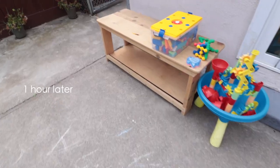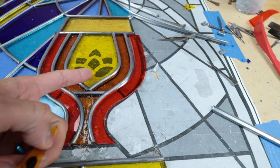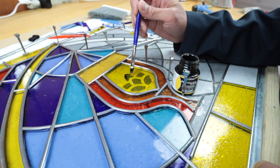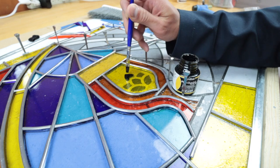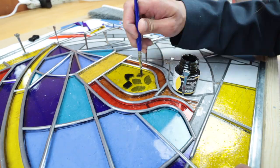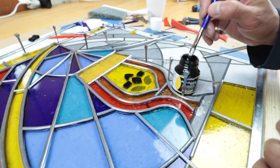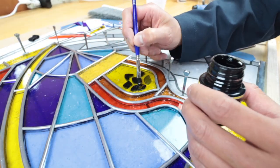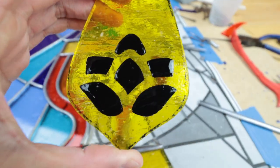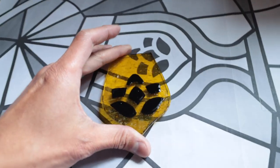I want to see what this glass looks like now. That looks pretty good. Let's go ahead and paint this glass here. Painting the glass wasn't too difficult. I'm not a painter, but it feels pretty much like any other paint you would use on any regular project. I did the borders first to trace, and then just started filling it in. If you're a painter, I can see this being a great way to add your art onto glass. And even if you're not a painter, we now have a different way to customize our own glass art. All right, we'll let that sit and see you in about 24 hours, I guess.